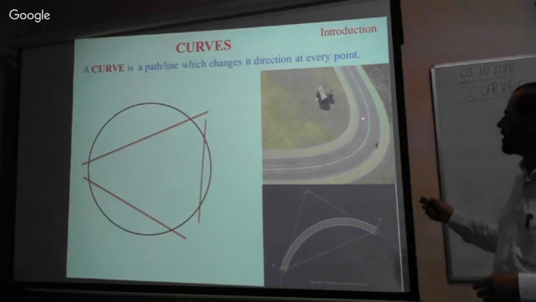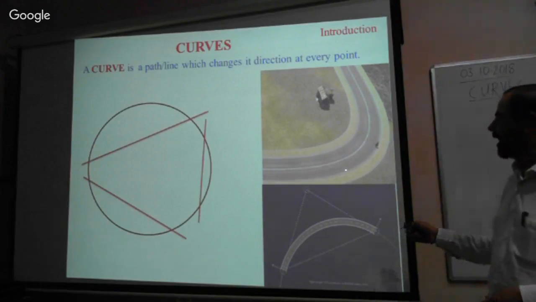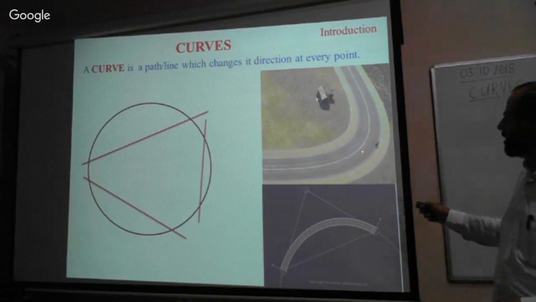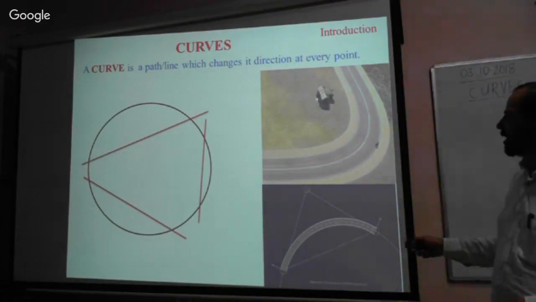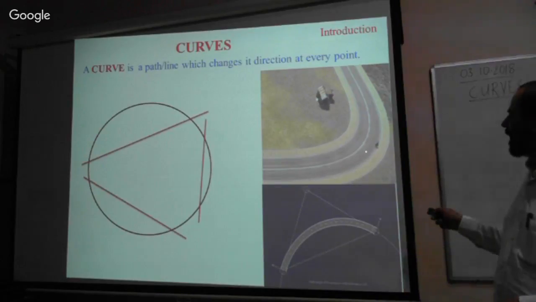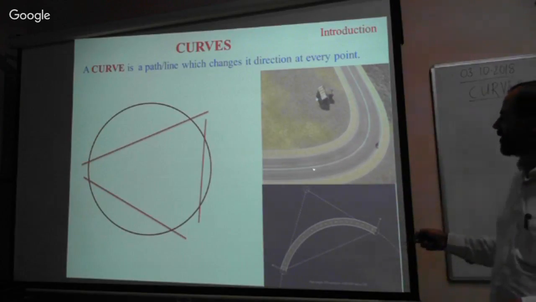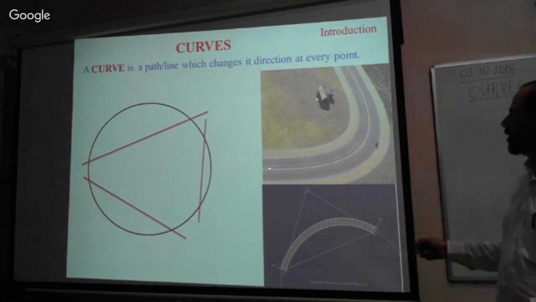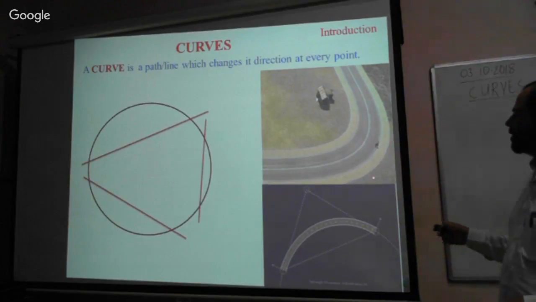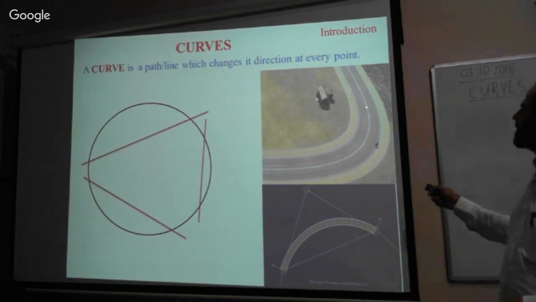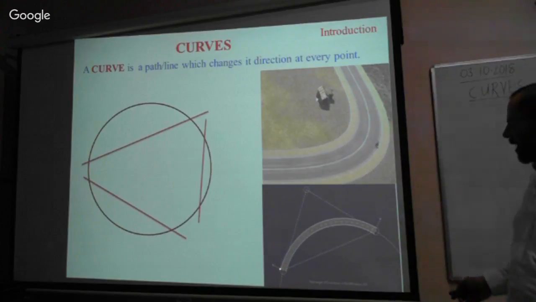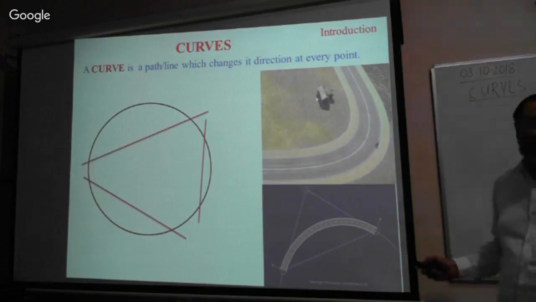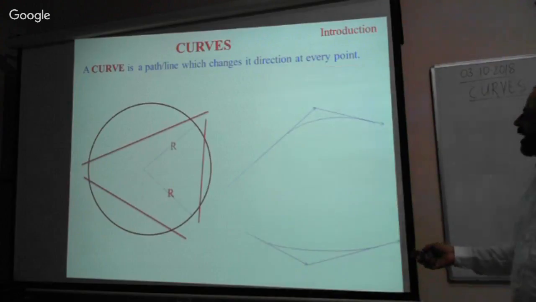Now, this is the road construction. This is one straight line and this is another straight line. A curve is introduced between the two straight lines. We are moving from this end to the other end, that is the progress of the survey line. This is one straight line and this is another. A curve is introduced between the two straight lines. Therefore, it is a part of the curve.